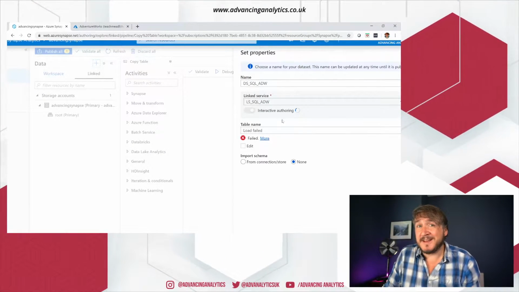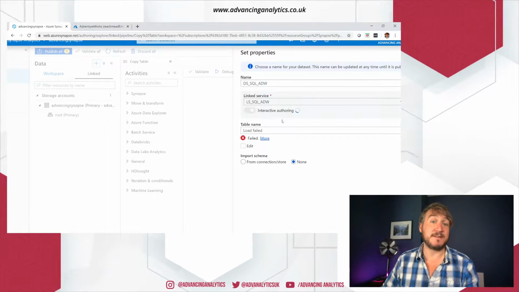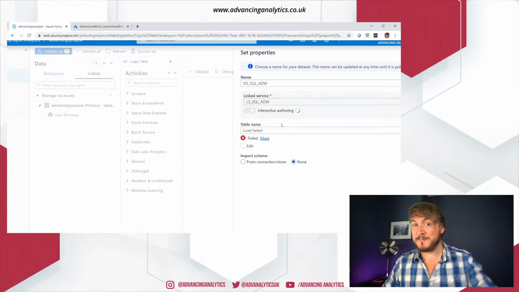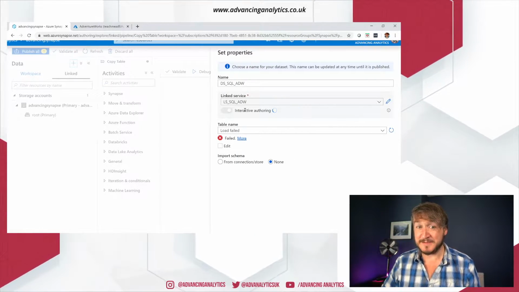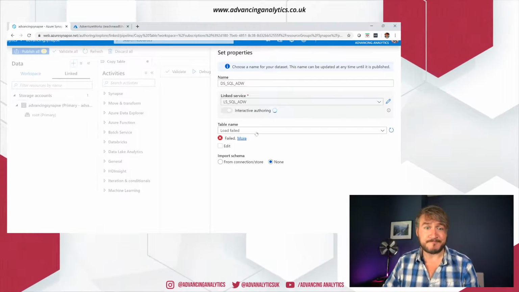To be fair, it's kind of a similar model to what we've got in data flows. So if you're using Data Factory mapping data flows, you have to turn on debug mode. That has a cost because it's a Spark cluster behind it. This isn't a Spark cluster, but I still need to turn interactive authoring on. We'll see what that looks like when we leave preview.